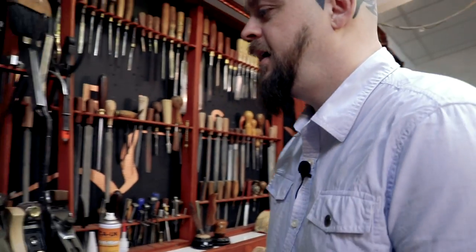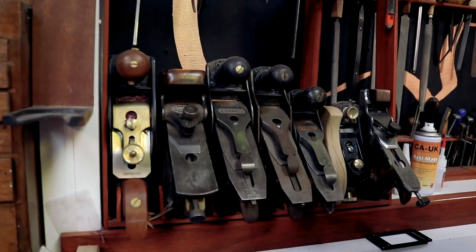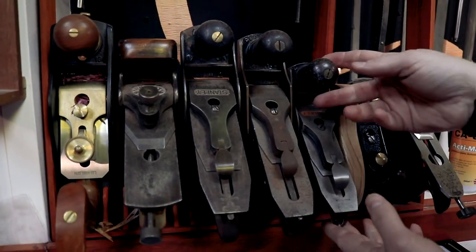There's words in there somewhere. I'm getting tired. I'm getting excited and it's making me tired. So yeah, you don't get tear out if you've got a nice tight mouth. That was a fairly budget Norris, various Stanleys, Bedrocks.